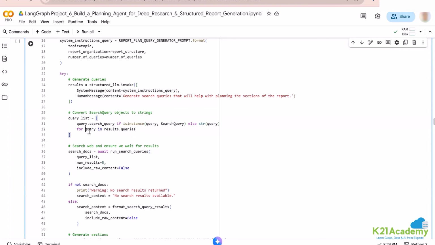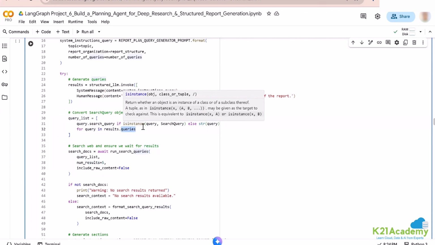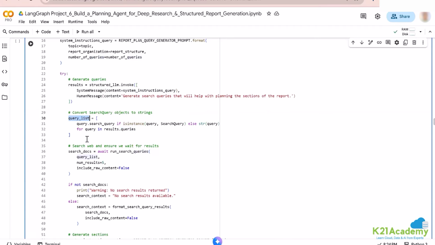So for query in results.query, this result will be populated with another field called queries. So I'm just looping into those queries to retrieve the queries, which I'm going to save in my query list. So this will ultimately be a list of strings.